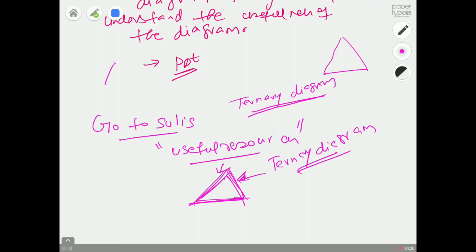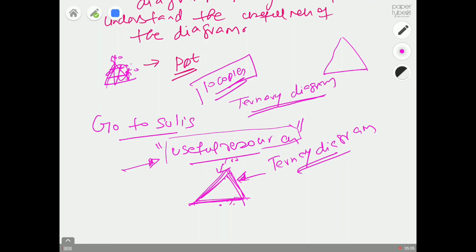Normally in the exam we will give this type of graph without any numbers, like 100, 90, or 50. But the graph which I uploaded to Sulis has clear information, where your 100% is and where your 0% is. I already talked about how to deal with the ternary diagram in lecture 5, I think. Try to check it, download this graph, and print it. Print at least 10 copies, so that it will help you practice at home. I will solve this one by myself, and then try to do it yourself: take the same data and try to plot it.